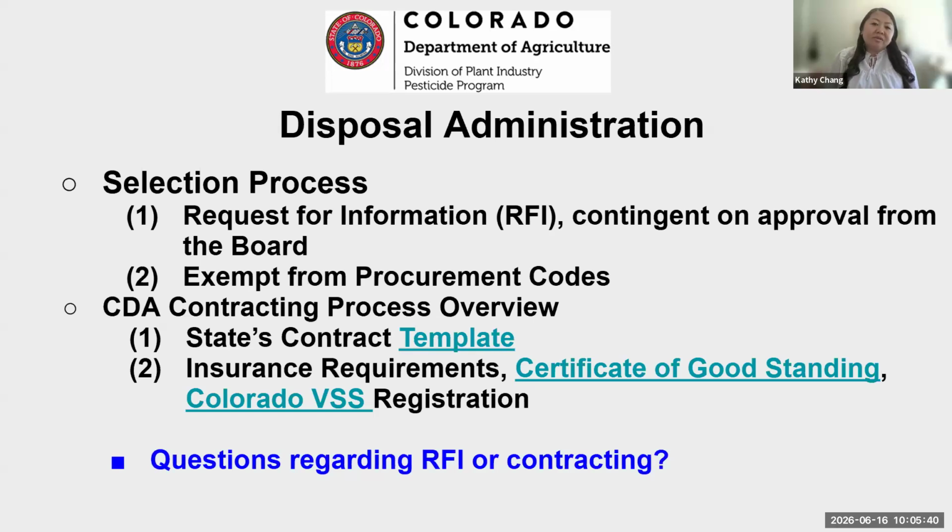So we're open to feedback, open to questions on what the RFI is, what the contracting process is. If we did not cover that now, we can certainly provide that insight and follow up too. So that's really it in a nutshell for the administration side of it. I'll give it back to John, but I'll be hanging around for a little bit until about 10:30 if you have any other questions. If you think of it later and I'm not here, just send John an email with that question. We can certainly get that answered and follow up.